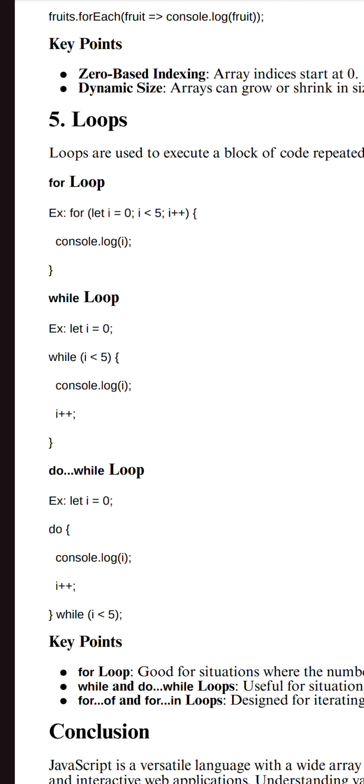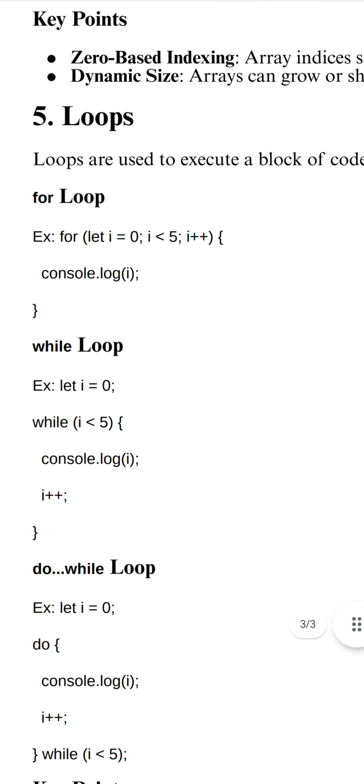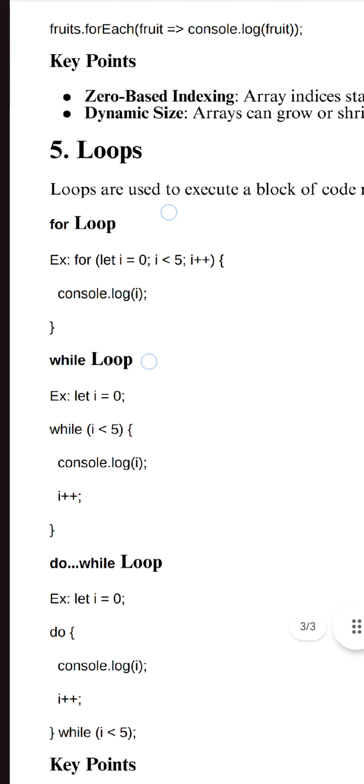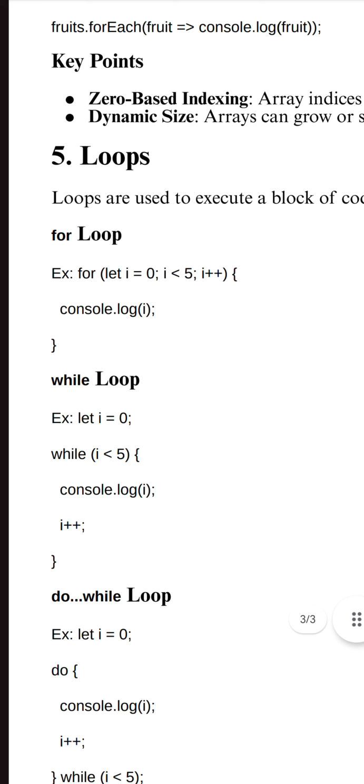So coming to for loop, here I have an example, just for iterating a number like i equals 0 to i equals 5, and here by giving console.log the numbers 1 to 5 will be printed.